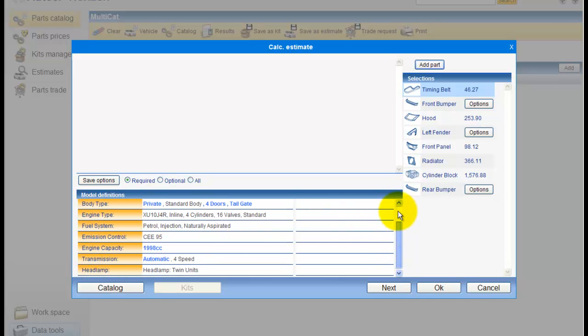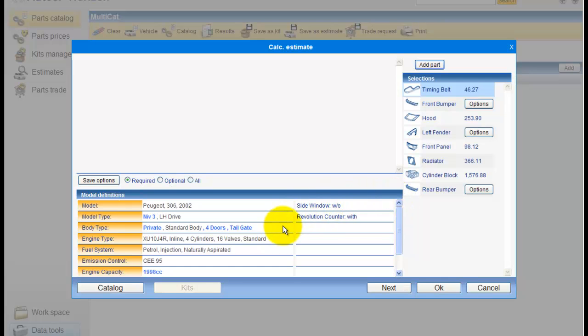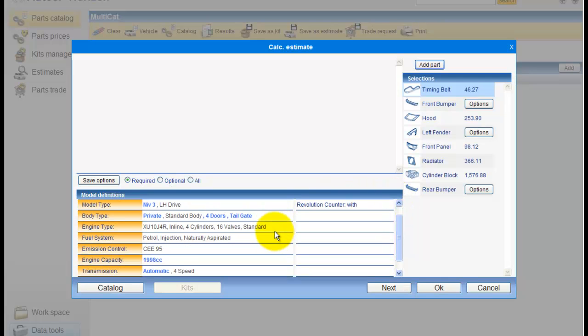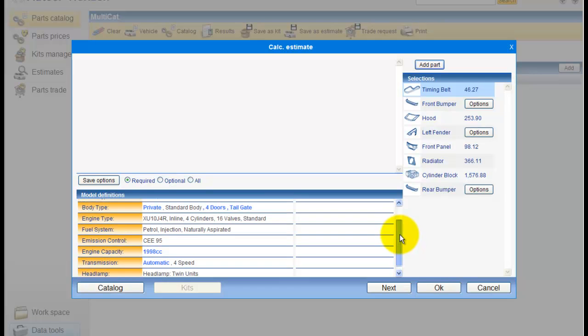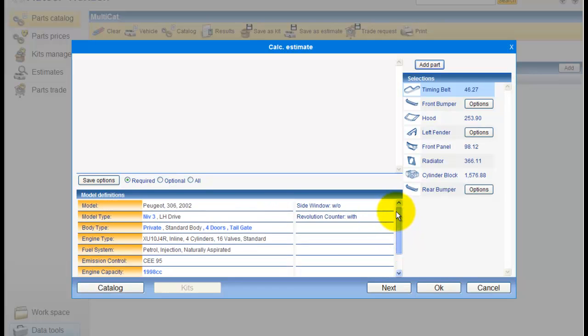In blue, we can see all the selections that we have made in order to define our vehicle manually. In black, we can see all the other definitions that are derived from our selection of parts.